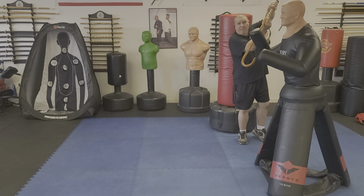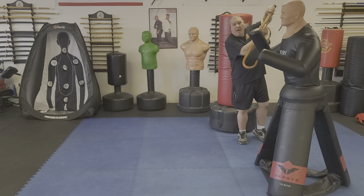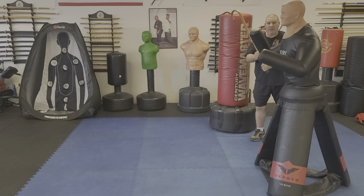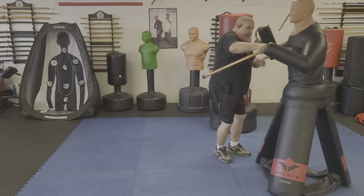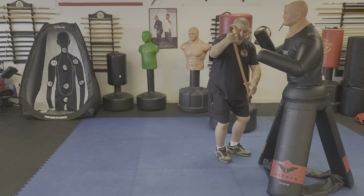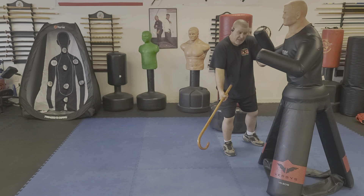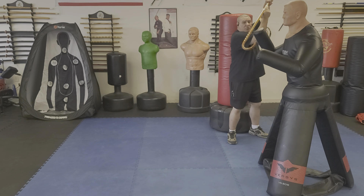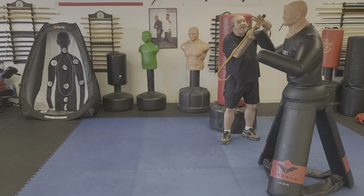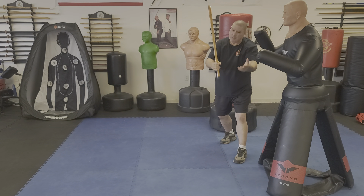Then, when gravity starts to set in, when they hit their back, that leg is going to come down — I need to unhook it. As I'm here and I pop it up and I hit, transition, slide down, hook the leg. He's moving, so you've got to be moving. Pull that leg in an upward motion, unhook the best you can. If necessary, you can go right into a pop on the ground as well — just depends on how much damage you've done.